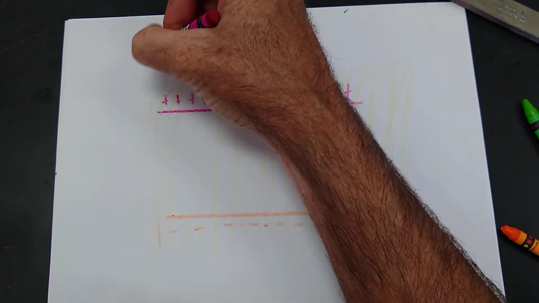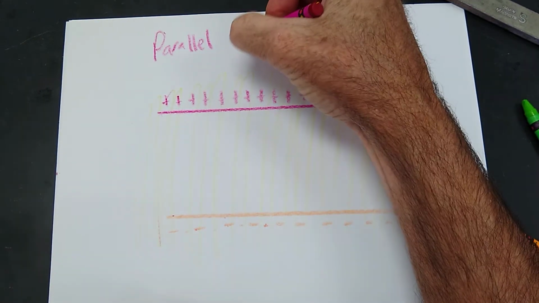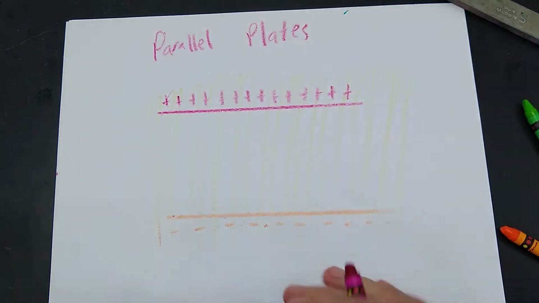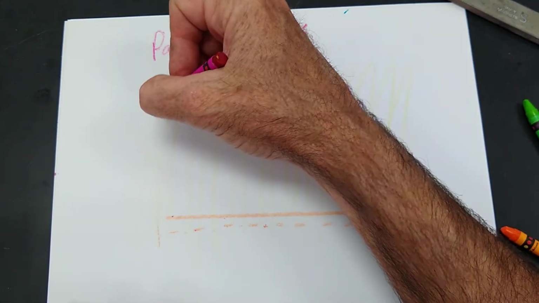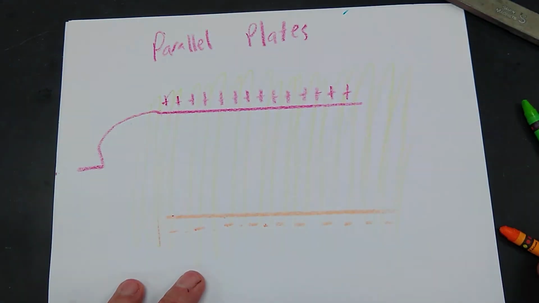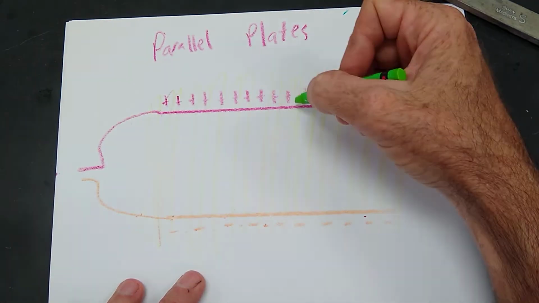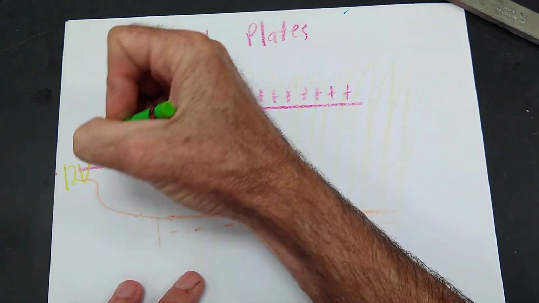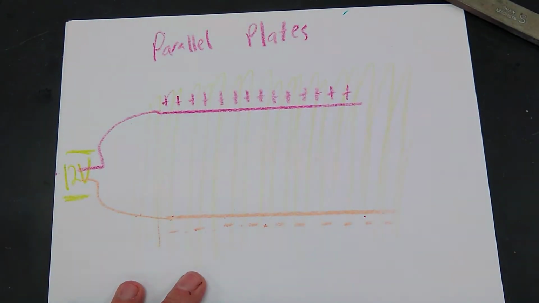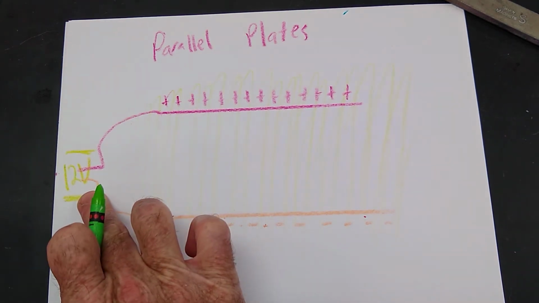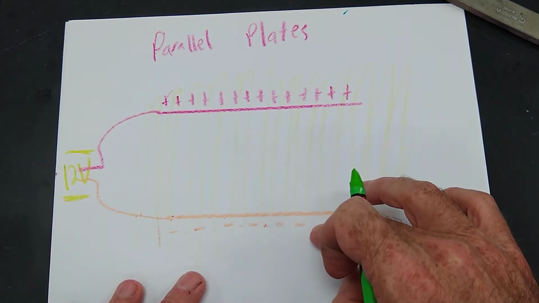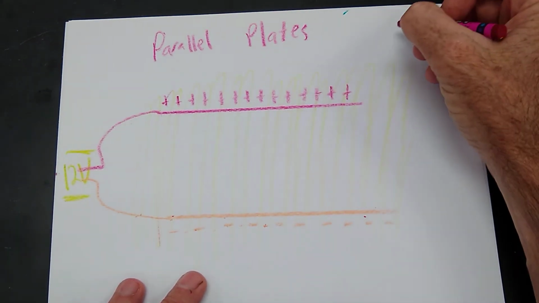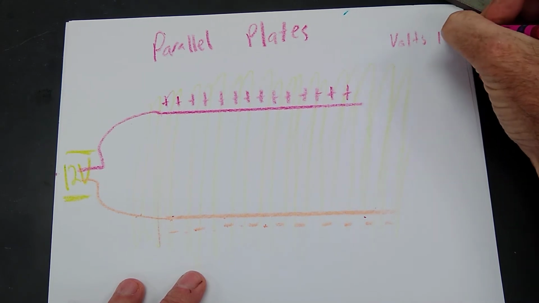Now, if these are parallel plates here, and they're charged, we can think of them in many different ways. We can think about these being parallel plates in a DC battery, or we can think, hey, we've got this plate and this plate hooked up to a battery, like maybe a 12-volt battery. So if there's 12 volts of potential difference between the positive and the negative plates, then now we have a number to work with. We've got volts. So volts here is 12.